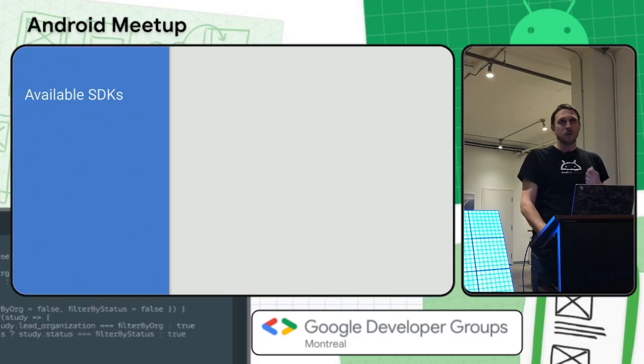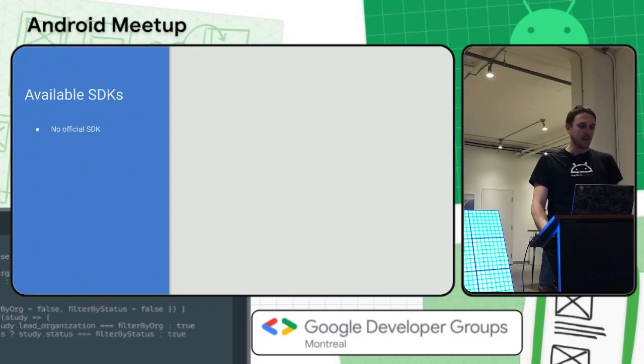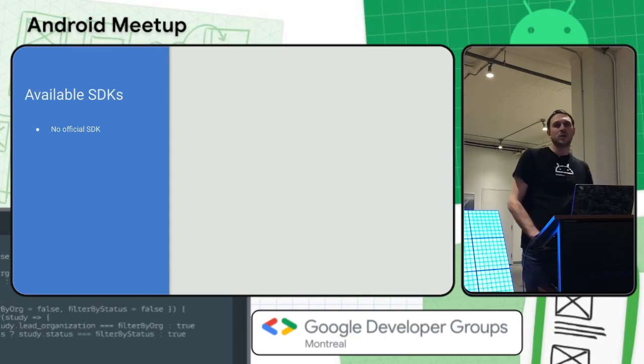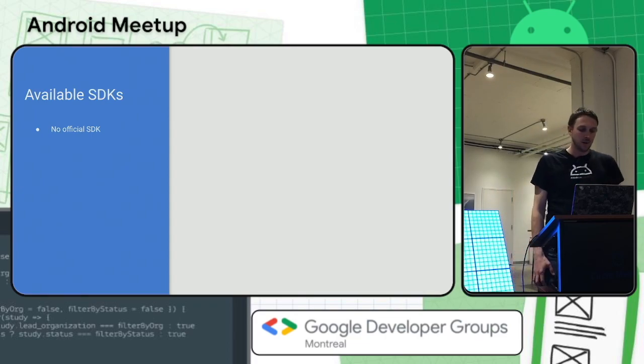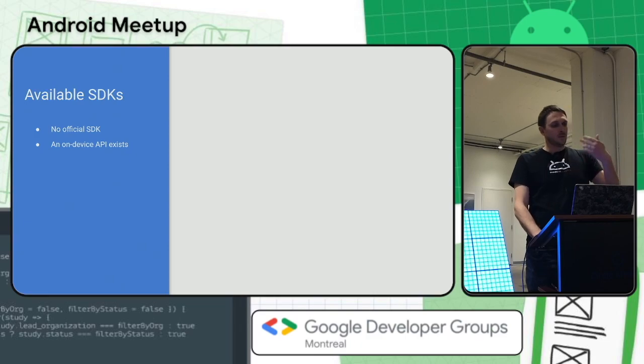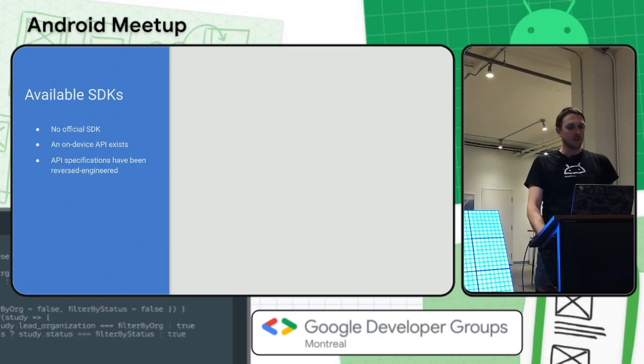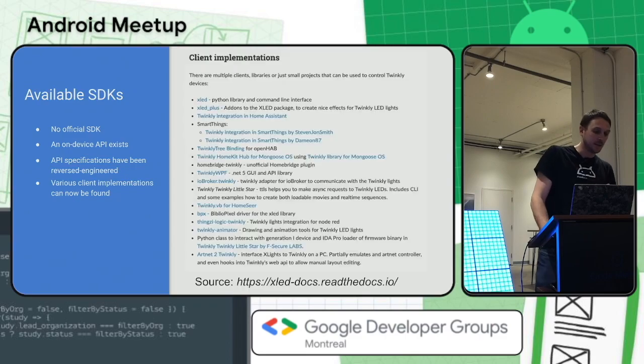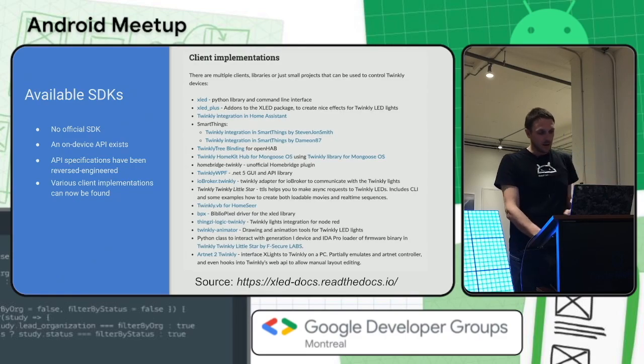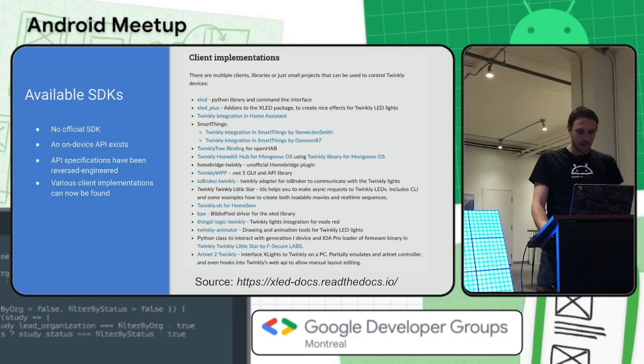Eventually, I was curious to try doing more, so I started looking at available SDKs. Unfortunately, no official SDK is available, but there is an on-device API that exists, and it has been reverse engineered at some point, and now various client implementations can be found. This is a list of many client implementations.